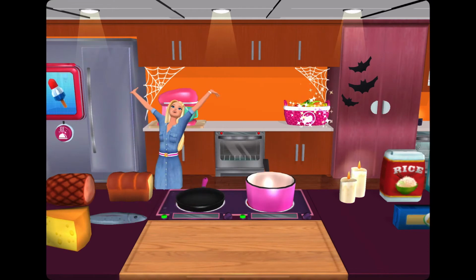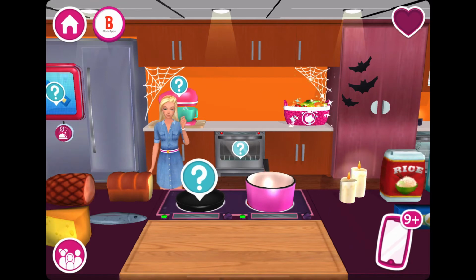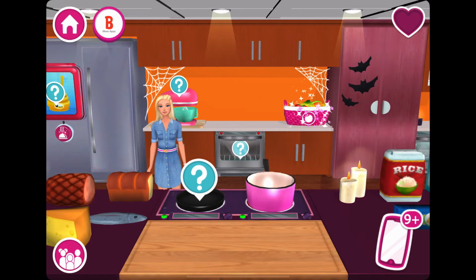Ta-da! This is it! Cool, huh? Now, there's only one rule in this house, and that's be yourself and have fun. Okay, technically that's two rules. Anyway, there's so much to discover. Explore away! My house is your house. Click anything you like. Don't be shy. So many phone updates. Let's see what's new.